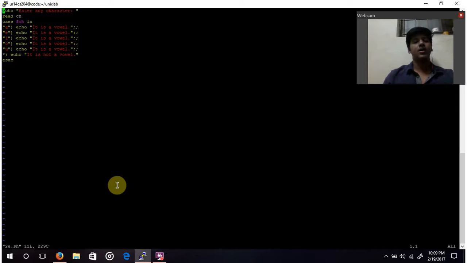So first I'm asking the user to enter any character, and I'm storing it in ch, and we're using read to get the input from the user, and we're using the switch case option here. And in case ch, that is the variable that has the character, we're using case a, e, i, o, u, that is all the vowels.